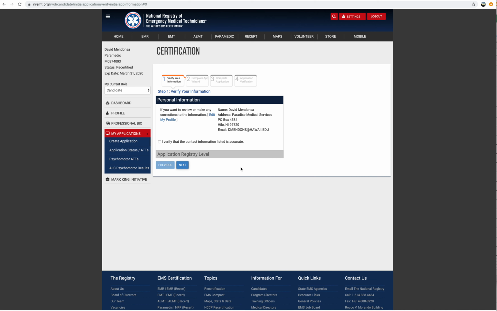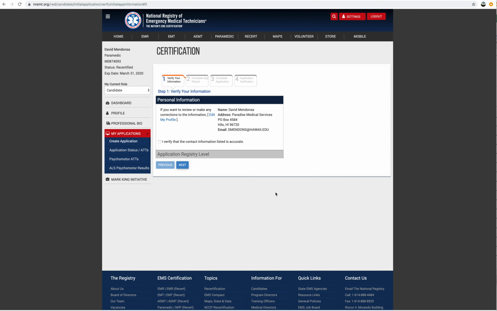It's going to ask you about your program, the date that you graduated. It's going to ask you to choose and select the site of the college. If you're with Kapiolani Community College, the program director is Jeff Zuckernick. If you are with Hawaii Community College, your program director would be Jack Manassian, and if you're with Honolulu Community College, your program director would be John Kanaulu.